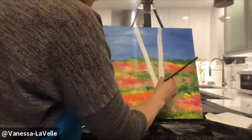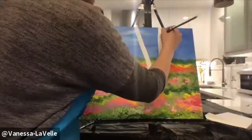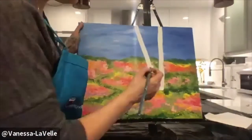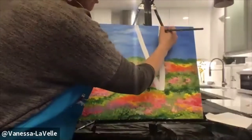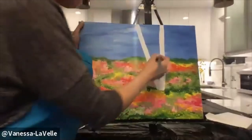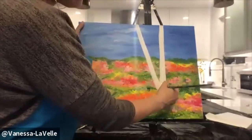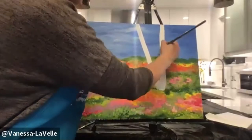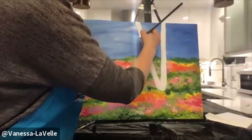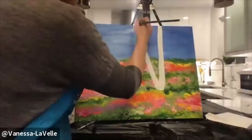And then over here is gonna be the other trunk coming out from the same area. And if you want, you can go back over it, make sure that your paint's nice and solid. Don't worry about making these super straight. Trees are not straight lines. They have some curve to them. They're constantly battling wind and elements. So they're battle-worn, okay? They're not perfect straight buildings. They have a lot of texture, they have a lot of character, and they're bendy. So go with that.